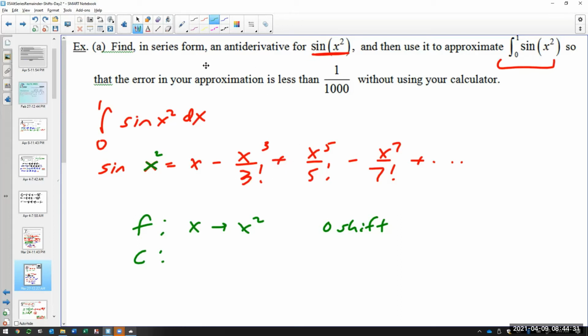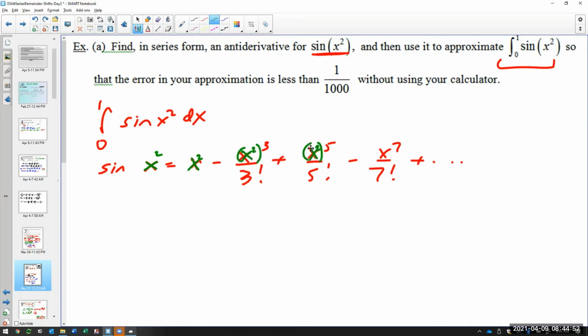So this should actually have specified Maclaurin, but I'm just going to assume that this also is a 0 to 0 shift, okay? A 0 to 0, which is a 0 shift. That's an assumption here, okay? So let's go ahead, because I don't know what the center is anyway. So everywhere there's an x, I'm going to replace that with x squared.